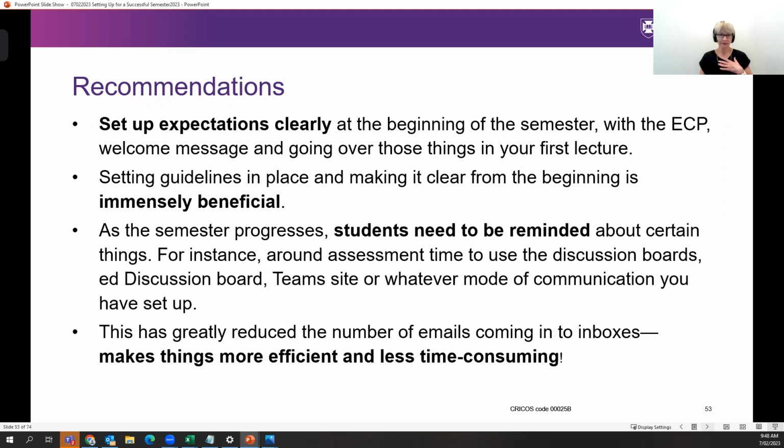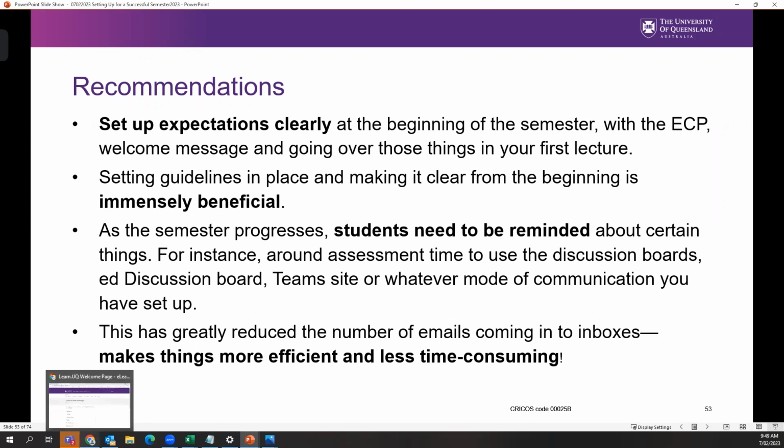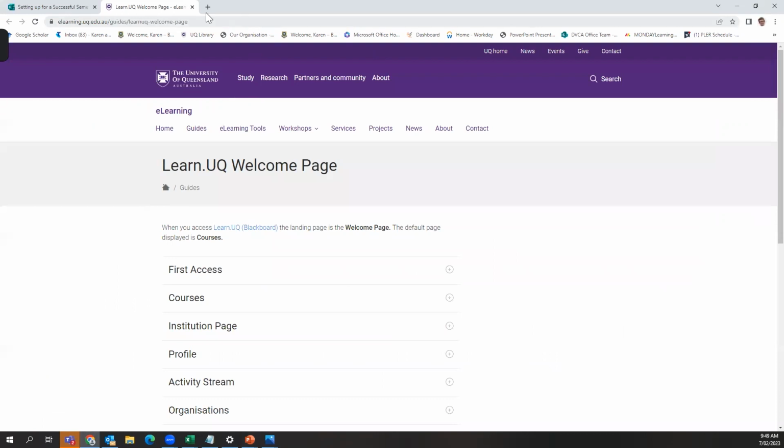Veronica, do you want to talk a little bit about the learning pathway? Yes, it's one of the functions on Blackboard. You can set it up as a landing page so that when people click on Blackboard, it comes up straight away. It shows you the week by week of the semester, and you can put little icons to say when something is due, or if you've got weekly quizzes. I change the color as we go through, whether they've completed it or not.